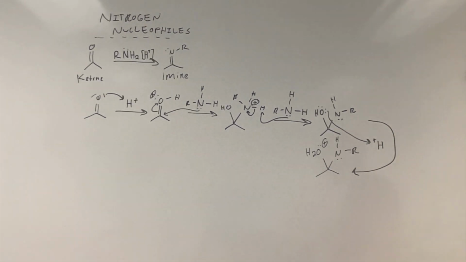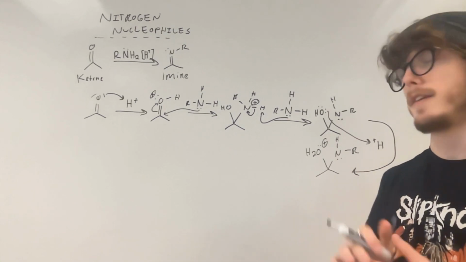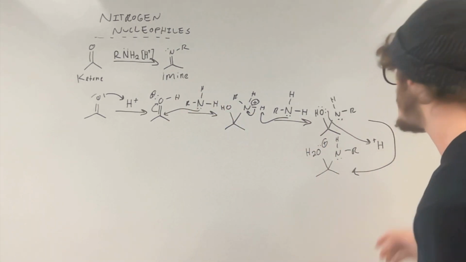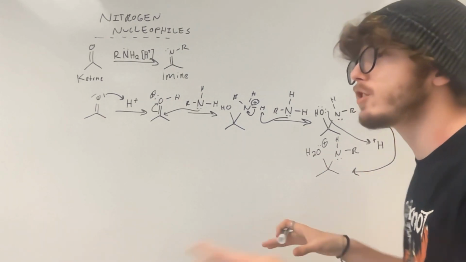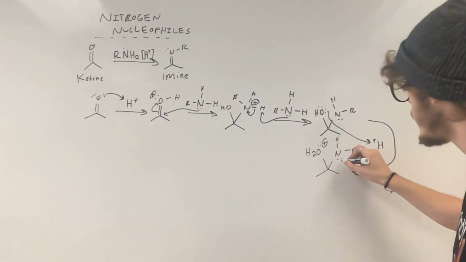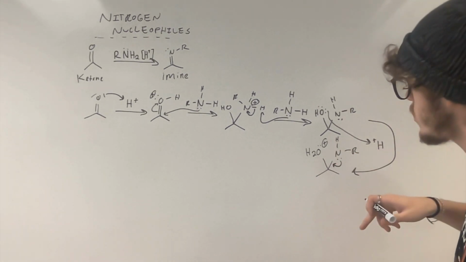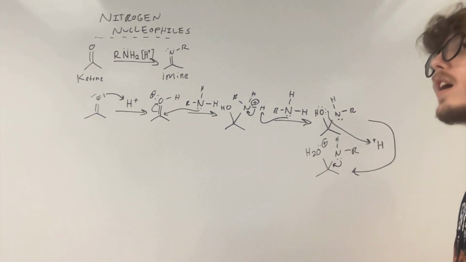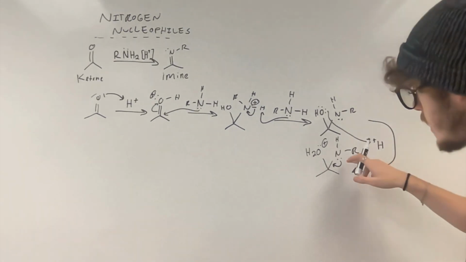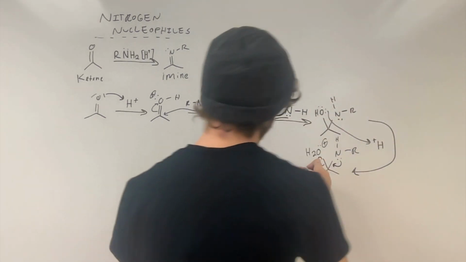So nitrogen is like, okay, oxygen, you have a positive charge. If you want to leave, you can. We'll kick you out and it will be okay. I'll have a positive charge, but at least you won't. Nitrogen's the selfless one. So that's exactly what happens. These electrons fold in, the lone pair on nitrogen. That's that unique ability of nitrogen, having those lone pairs. And it just kicks off the H2O.